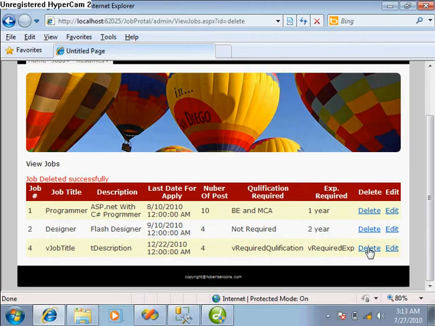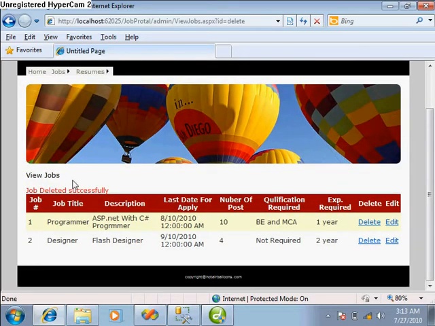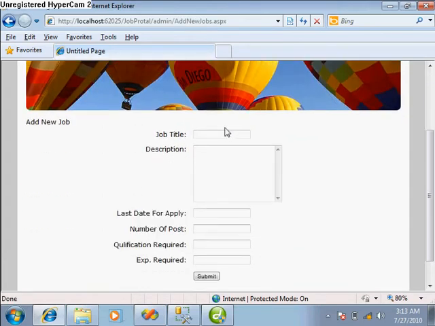Okay, this is the job. I just delete it. Yeah, it's deleted. Now go to add new job. Now give a job title, suppose tester, or suppose a trainer. Now trainer is required, and in the description field we can give the description.